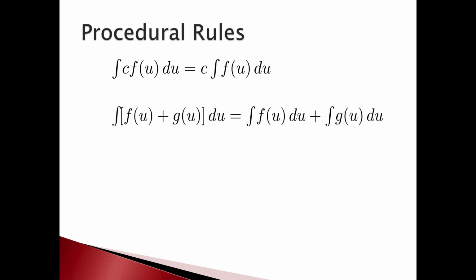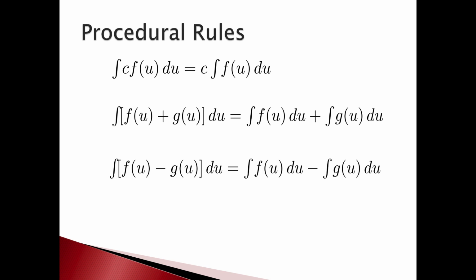The same thing happens when you take a derivative. If you have two things added together and you want to take their derivative, you do the first derivative, then a plus sign, then you do the derivative of the second function. This next rule I've displayed says the same thing has to work for antiderivatives. If you have two things that are being added together and you want to find the antiderivative, you just do the antiderivatives for each piece and add them together, which is obviously what you would have done without thinking about it, had I not said anything. But again, as a mathematician, I sort of have to tell you the rules. Subtraction obviously works the same way.